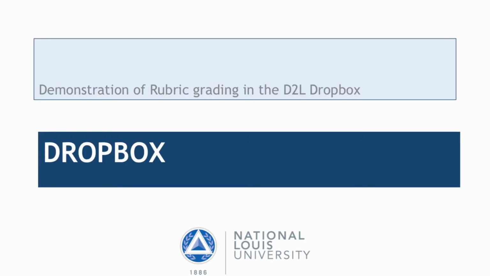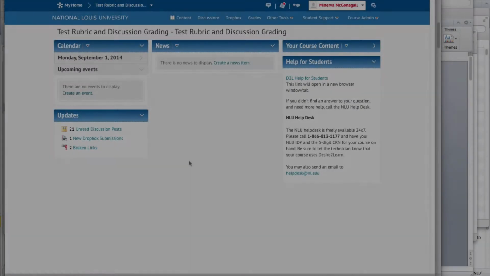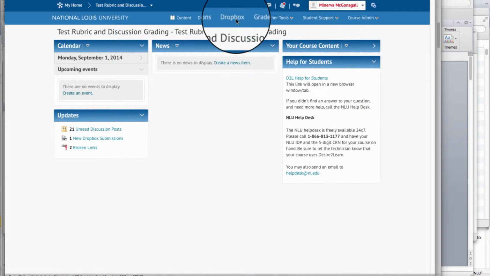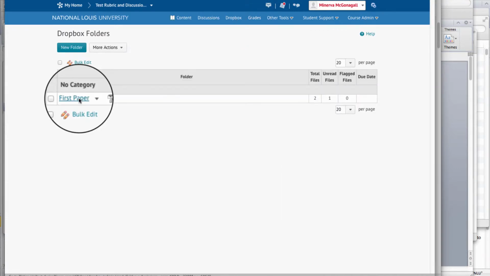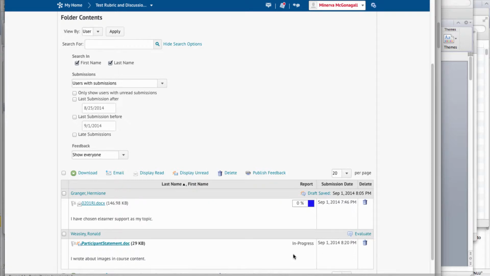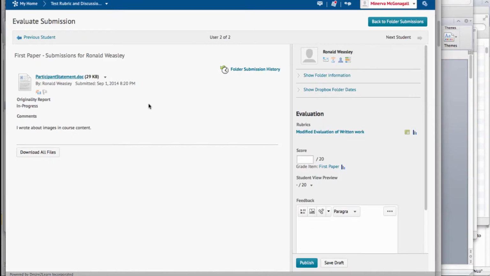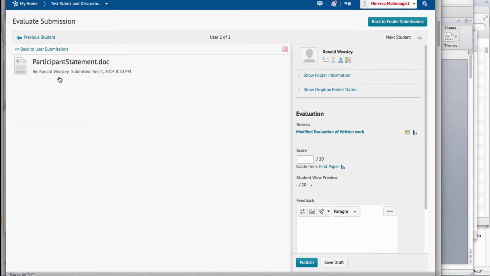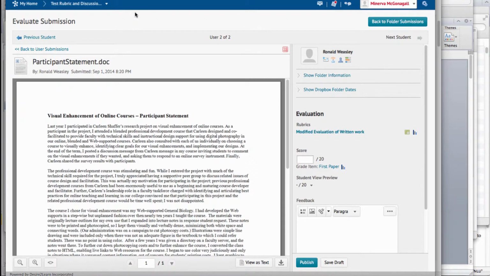We will start in the Dropbox, where rubric integration is the tightest. When you are ready to grade the Dropbox assignment, go to the Dropbox, click on the paper you want to grade, and click Evaluate for a student that has submitted a paper. To view the student's work, click on the name of the document and it will show up in the document viewer.